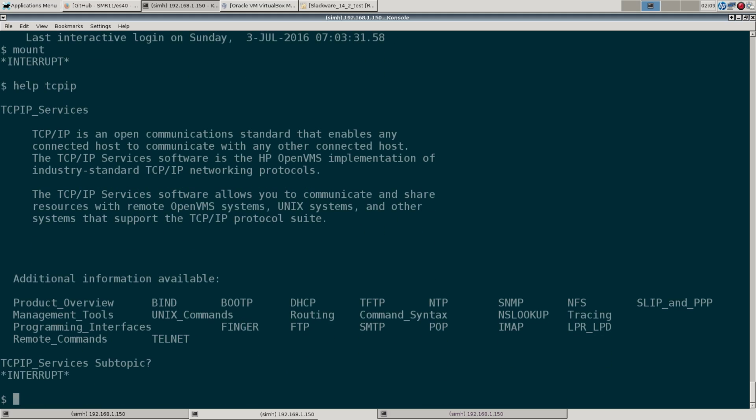Okay. So we can bring up help. The help system is another one of VMS's great features. Again, I'm not as used to it. So Unix man pages, again, for a new user can be cryptic. This is pretty handy.